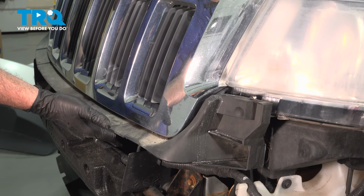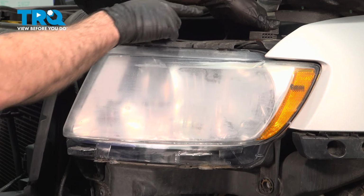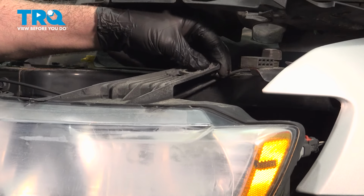I'm going to lift up on this cover and grab the upper mount on the back side of it and lift up gently. You're just releasing it from the radiator support bracket. You can see the headlamp is now loose. I'm going to pull that away.